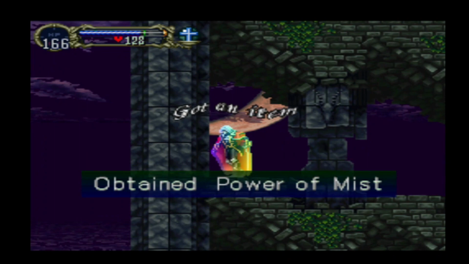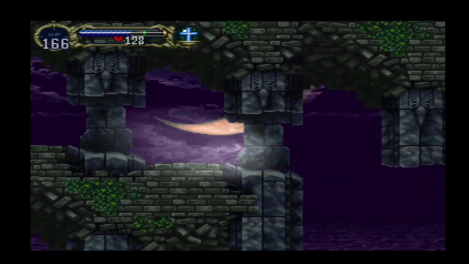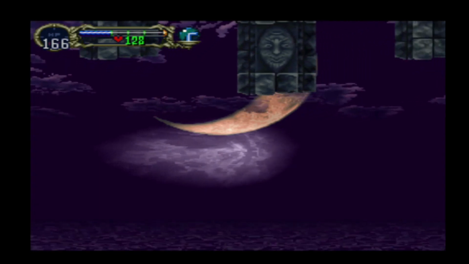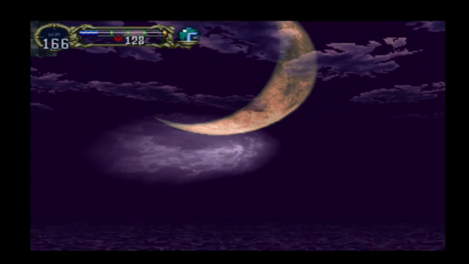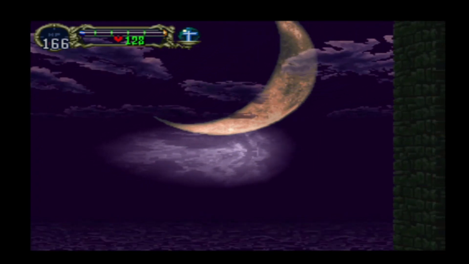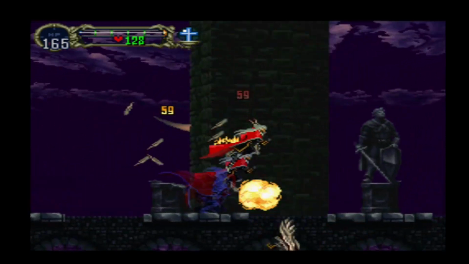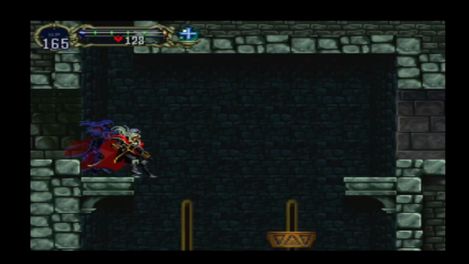This is what will allow us to stay in the mist form as long as we have magic. And unlike the PS4, PS5 version, you do not have to hold down the button, which is the re-releases of Symphony of the Night, which are based off of the PSP version of the game. So, yeah. That is a thing you don't have to worry about with this particular version of the game.